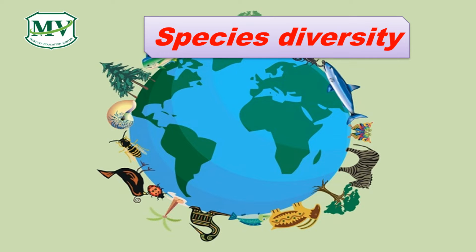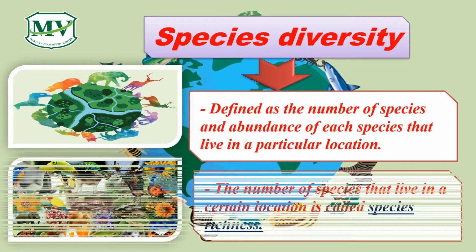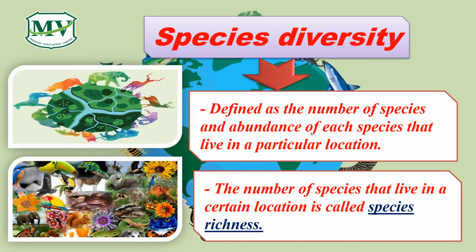Another type of diversity is the species diversity. Species diversity is the variation of species within a particular area. Species are the basic units of biological classification, and hence, this is the measure most commonly associated with the term biodiversity. The number of species in a region varies widely depending upon the different environmental conditions, and that number of species that live in a certain location is called species richness.